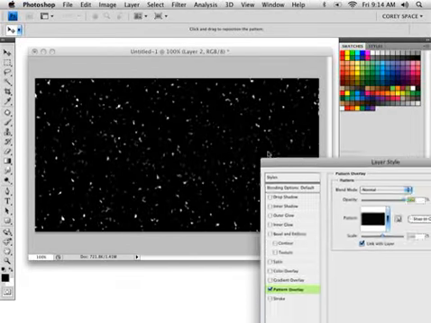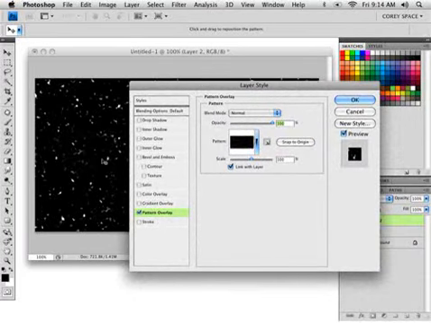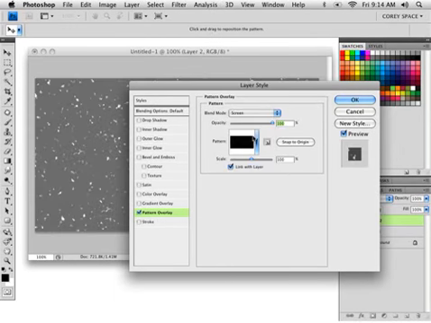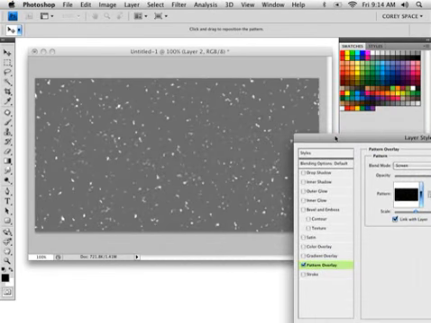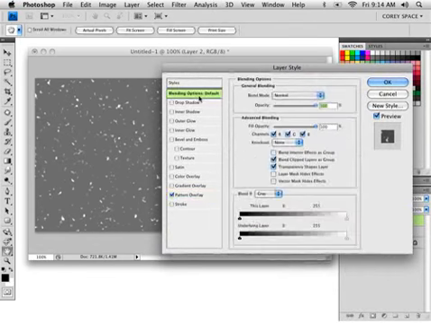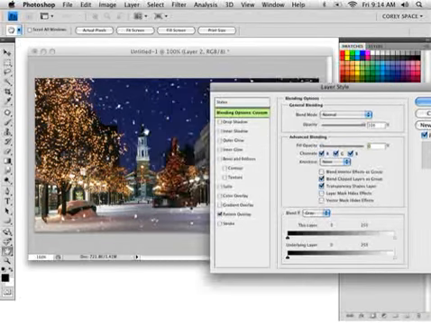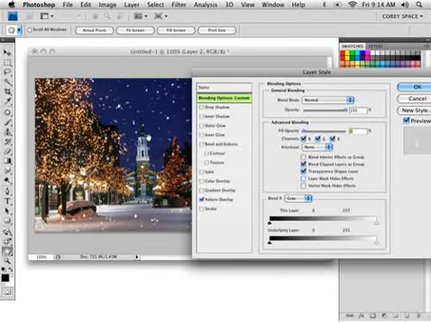Let's make it look like actual snow. Well, you're probably thinking, well, it's not blending with the background. Quite simply, since we know the snow is white and the background is black, we'll change the blend mode to Screen, and it will blend in there. Now, what it's doing is blending with that 50% gray we filled on this layer. Simply need to go to Blending Options and take the Fill opacity down to 0. And that will only affect that fill in that layer, but the layer style itself, which in this case is the pattern, is still there.